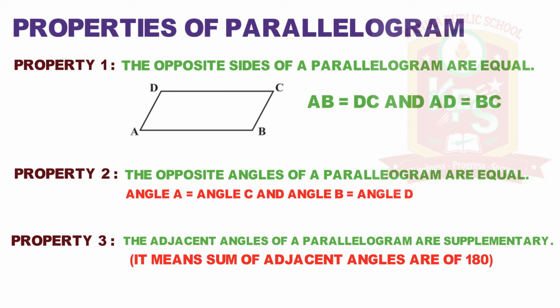As you can see in the figure ABCD, ऊपर देखिए आप फिगर में देखिए. So अगर मैं बात करूं angle A plus angle B, अगर मैं angle A मेरा interior angle and angle B मेरा interior angle, इन दोनों को अगर मैं plus करूं तो इसका sum किसके equal होगा, 180 degrees के. So these two adjacent angles will be of 180 degrees. Similarly BC का sum क्या होगा, 180, CD का sum होगा 180, DA का sum होगा 180. So that is my third property of a parallelogram.